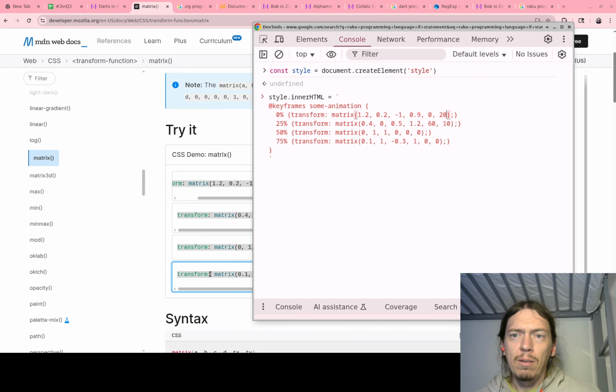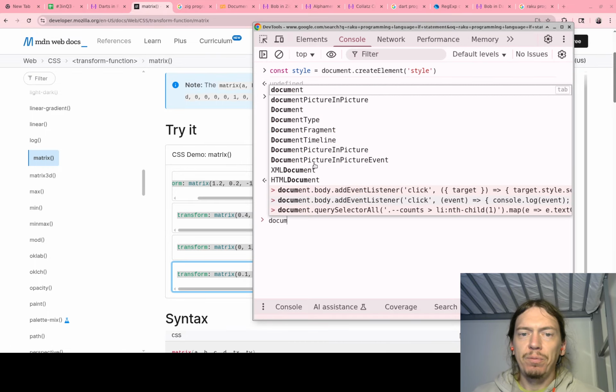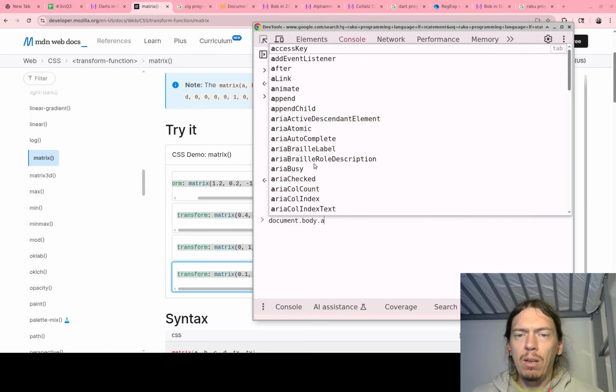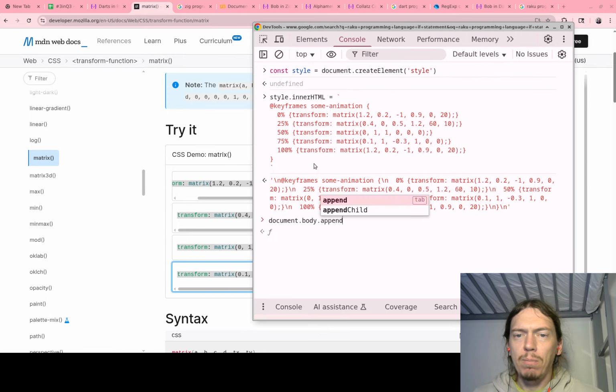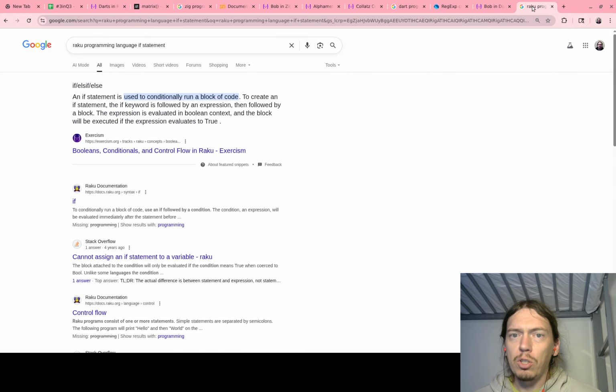And then at the end, we'll go back to the beginning, 100. And then if we have keyframes like that entered in, then we can put those keyframes on something. So we just body append child style. And then this was on the Raku programming language search.